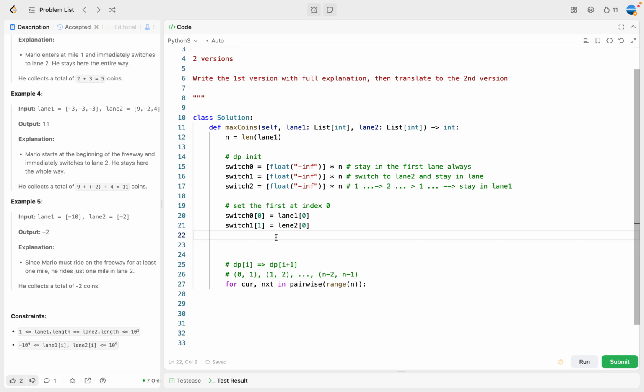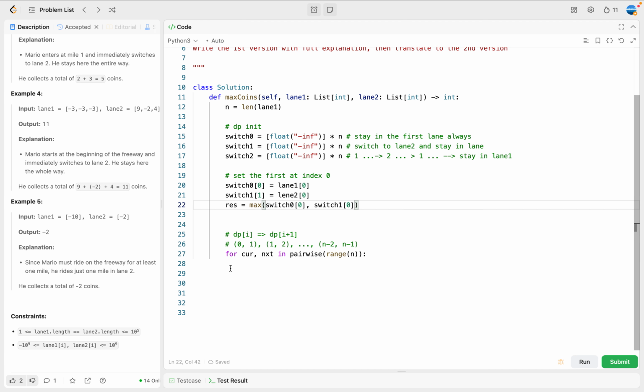Then the result originally will be the max of switch 0 at 0 and switch 1 at 0. In between, we are going to set the switches at the next index, and also update this result variable.